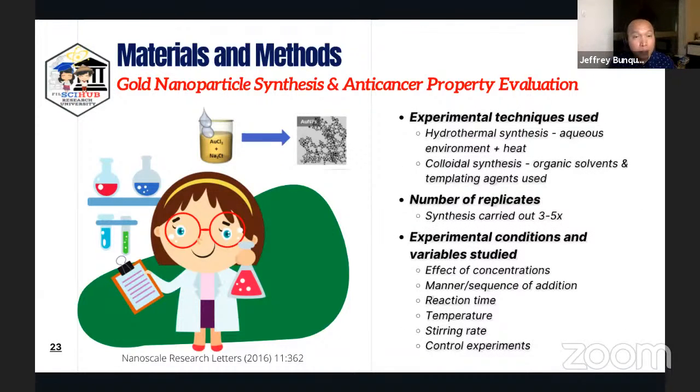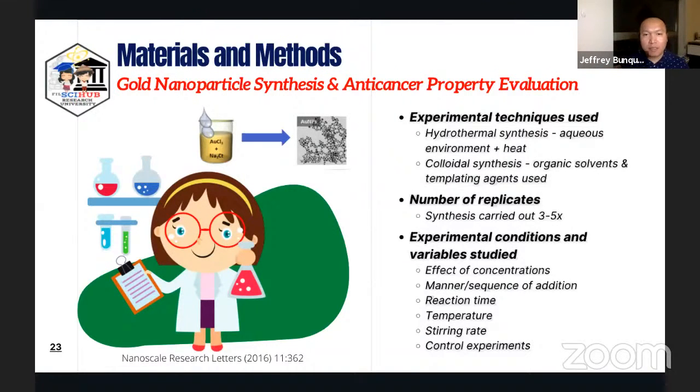So, synthesis, experimental techniques. So, for example, when you're synthesizing gold nanoparticles, there's a number of different techniques that you can employ. But you have to specify that. So for this example, this researcher employed hydrothermal synthesis. So essentially, you perform the synthesis in an aqueous environment. So ang solvent niyo po ay tubig, and then you use heat to decompose the reagents for them to form nanoparticles. There's also another technique called colloidal synthesis. So typically, pagdating po dito, organic solvent, hindi tubig ang gagamitin ninyo. So you also have to specify the fact that, okay, we chose these synthetic techniques and you have to identify may specific name ba yung synthesis method na yan.